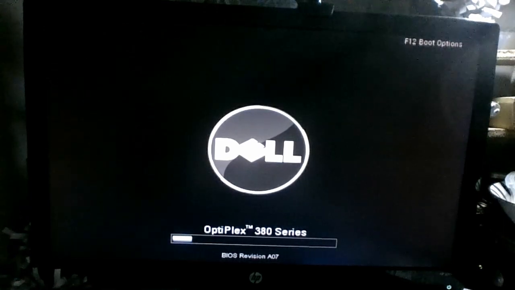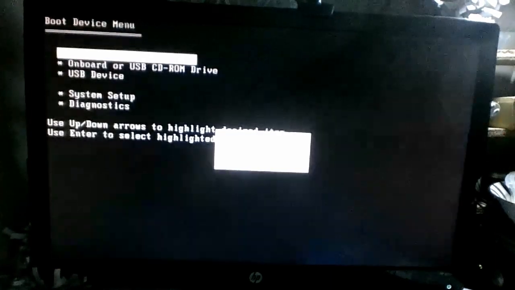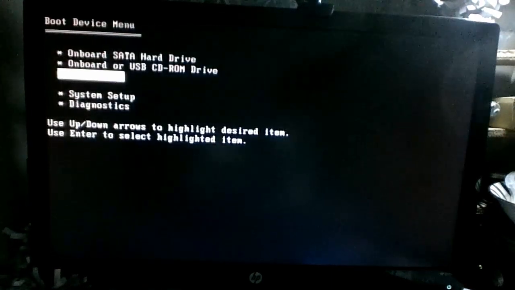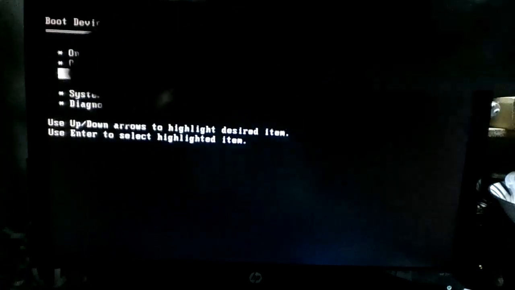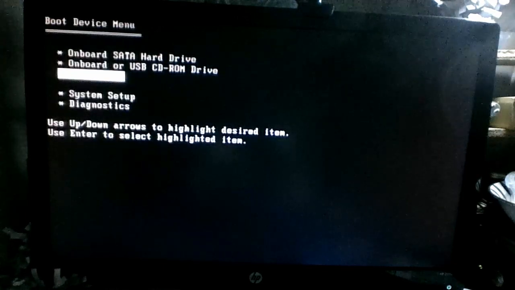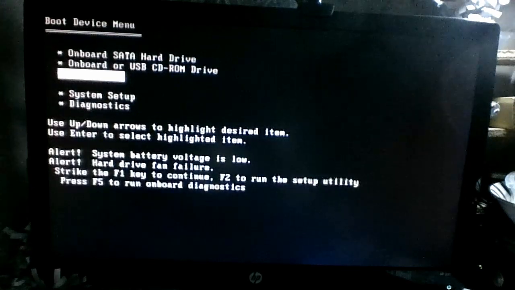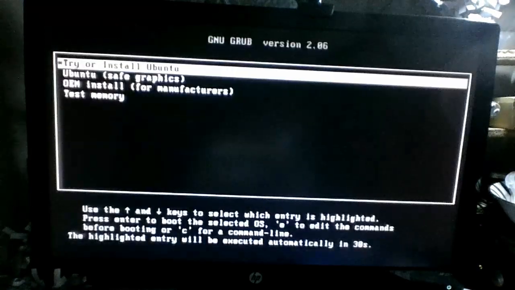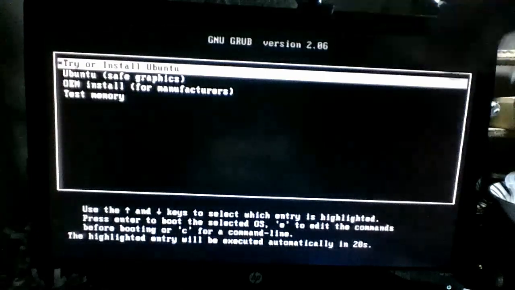As you hear this tiny sound coming from the PC, let's click F12, and yes, you can see the USB device down there. Use your keyboard arrow keys, as you cannot use your mouse here. Just click enter when you're done. Depending on the device you're using, it may ask you to click F1 to continue or something similar, depending on how your computer boots. I'm going to click F1 because it's my PC, and yes, I have Ubuntu running on it.